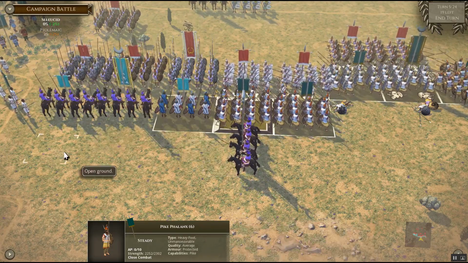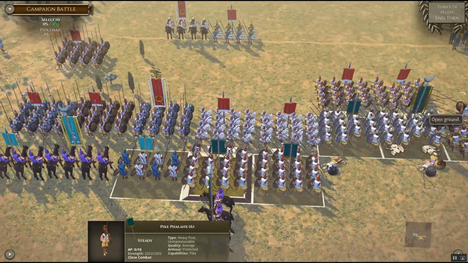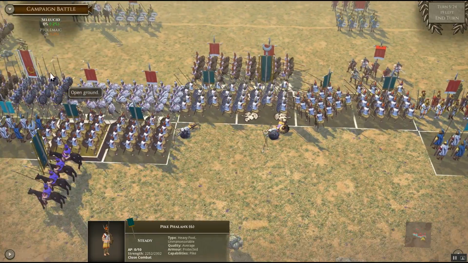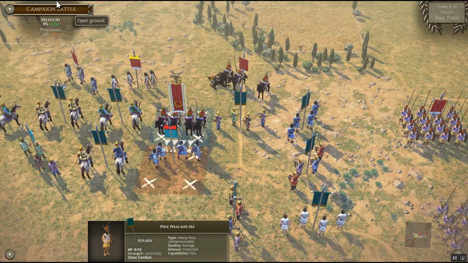And I'm going to just keep on retreating with these here. That should be enough, hopefully. That will give a chance for my right flank to win and be able to turn and hit the Ptolemaic right flank and win victory. That was my plan all along.